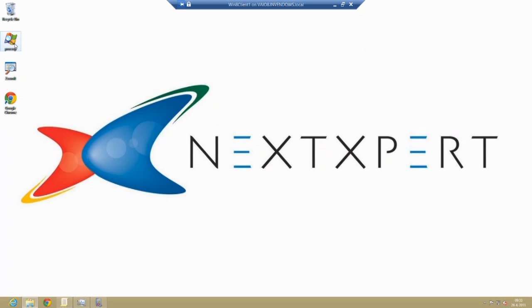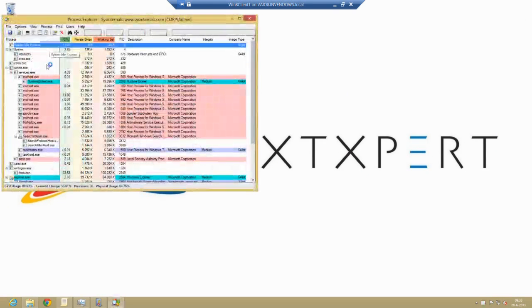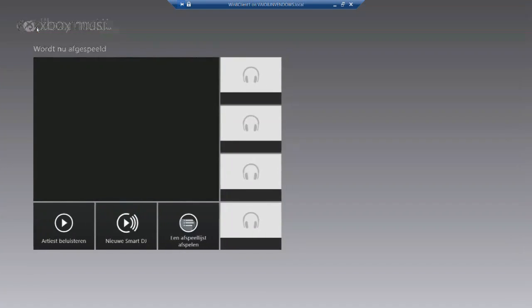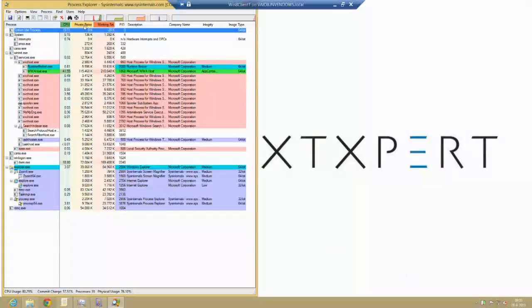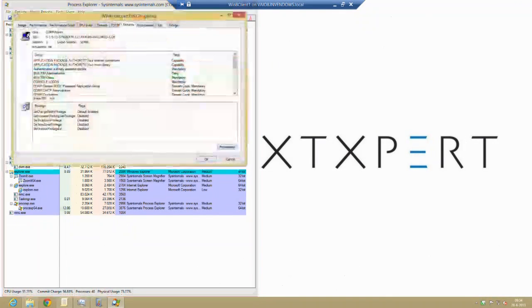Now, let's try to get back. Yes. Escape. Okay. Let's start Process Explorer. And Process Explorer now shows that I have a new process here.